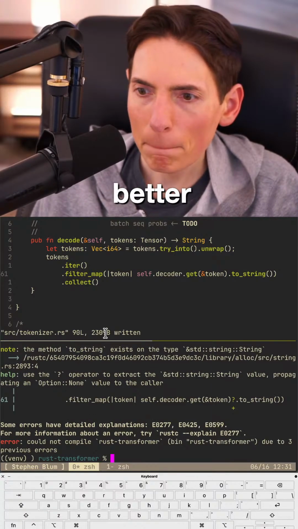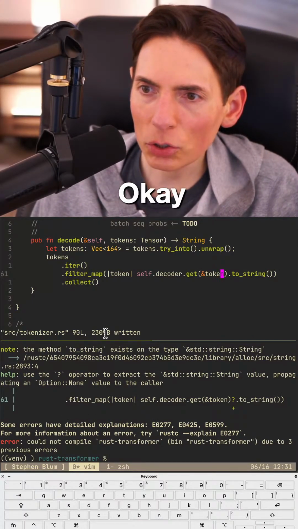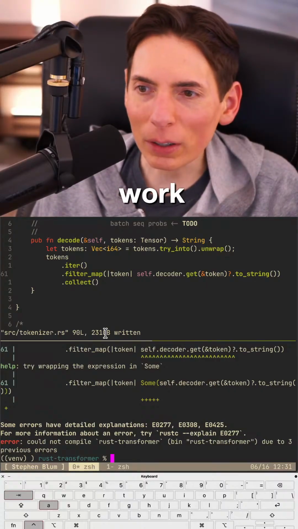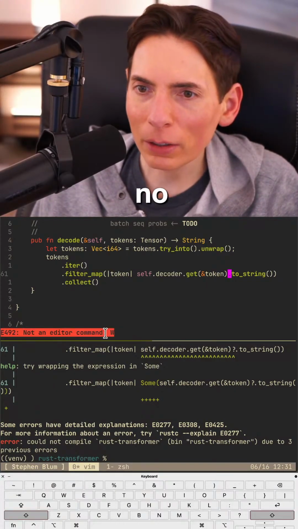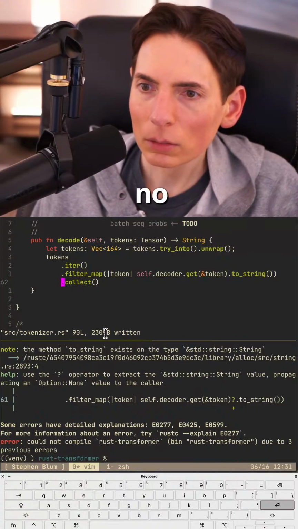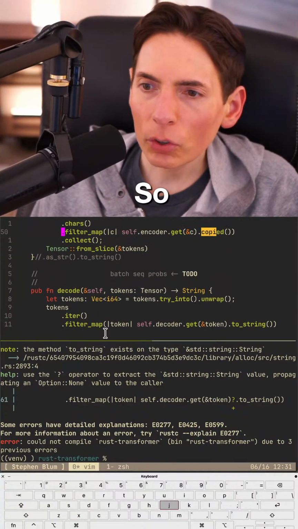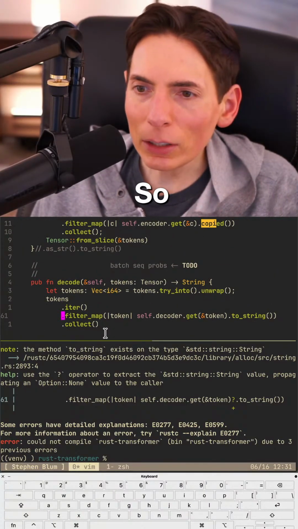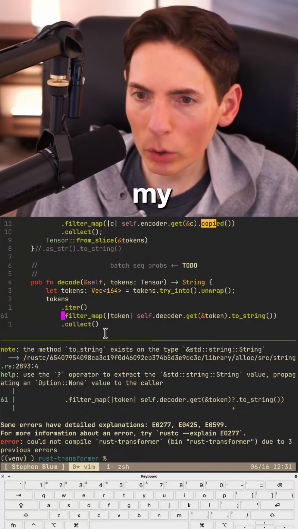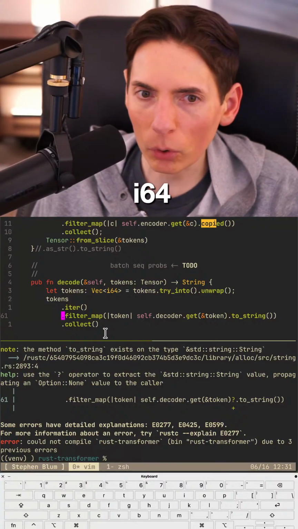Is that better? Okay, sure. Why not? It's not gonna work. Nope. So decode is going to convert it back into the string format. So I get my token, which is a vector i64.